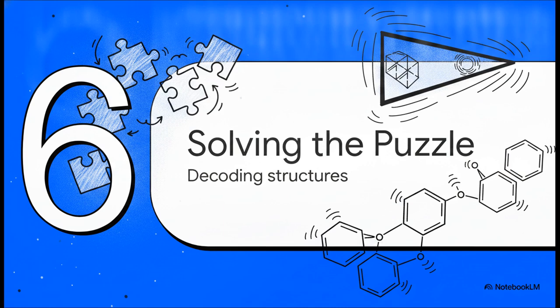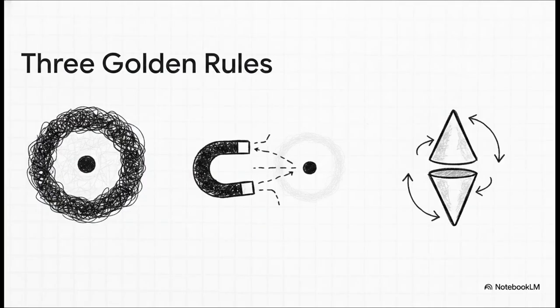Let's decode these structures. So, bringing this all together, the crucial takeaway is that we've established 3 golden rules to guide us. First, our baseline, high electron density, provides diamagnetic shielding, which gives you a lower precessional frequency and a lower ppm shift. Second, the electronegativity effect. Neighboring atoms that steal electrons tear down that shield, causing a higher ppm shift. And third, the wildcards. Pi systems generate complex anisotropic fields, where your specific 3D spatial position completely dictates whether you are shielded or wildly deshielded.